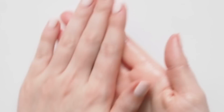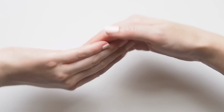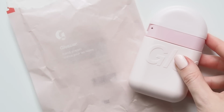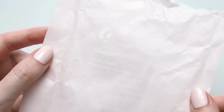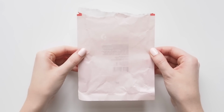How does this product stack up in terms of sustainability? I recapped a few of Glossier's recent steps in this area in my Vanillic Lip video last month, and they've continued in that direction to some degree here by making the pouch that the hand cream comes in paper instead of plastic. It's a material called glassine, so it's smooth and glossy and water resistant and almost looks like plastic from a distance.